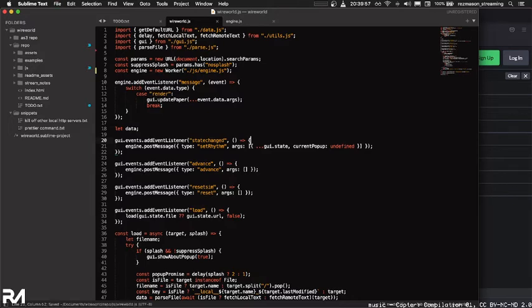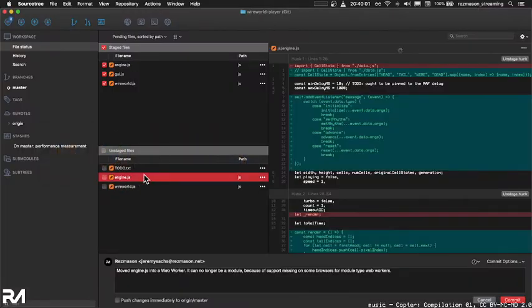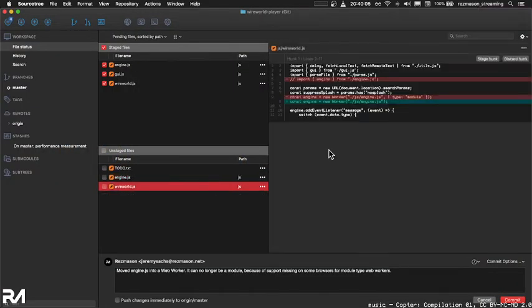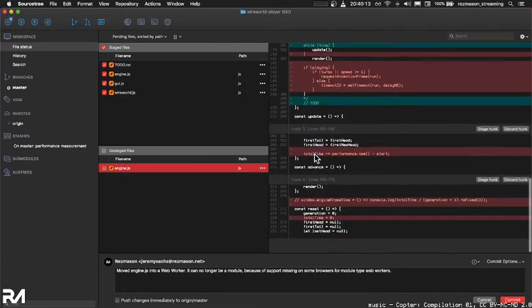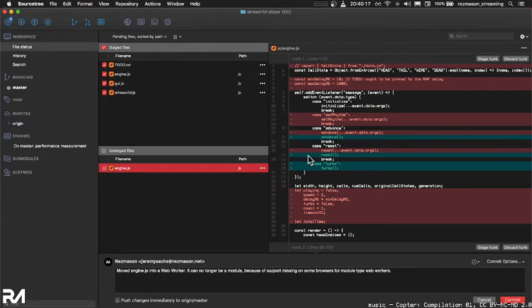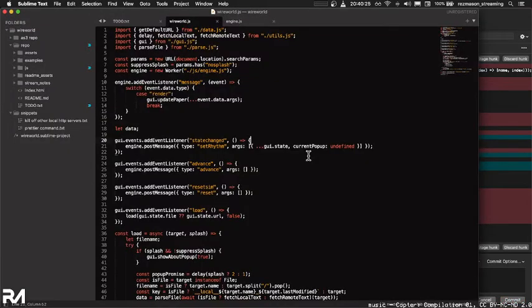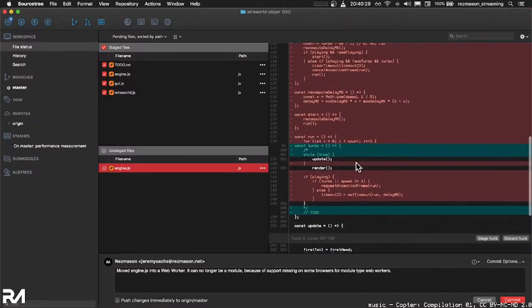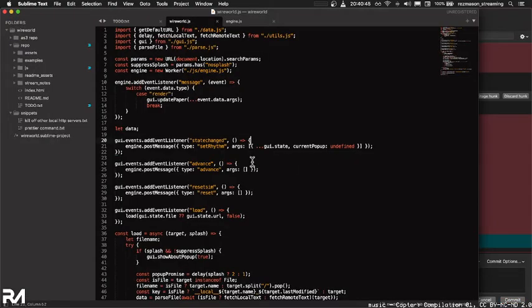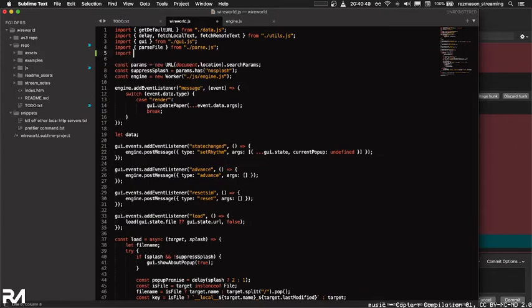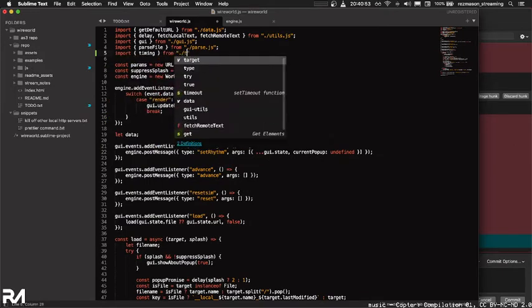We need a new module in the main thread that does the roles that we just removed from engine.js. This is fine. This code that we took out of engine.js is still useful. It should just drive the engine from the main thread. Because basically any non-turbo timing is just going to do a post message and immediately get back an update, right? So I'm going to create a new module. Import timing from timing.js.